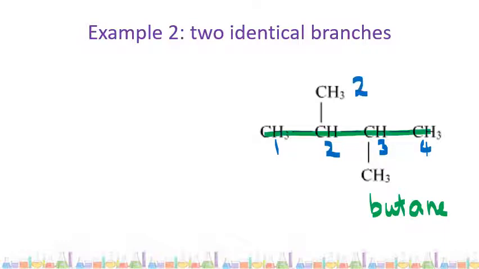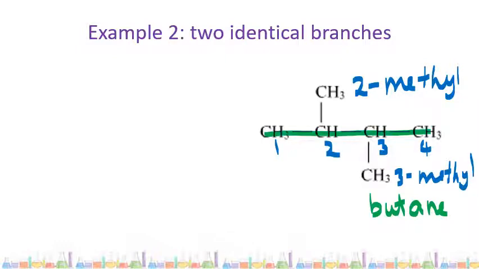So this is my 2-methyl, and the other one is 3-methyl down here. And the next thing is putting those in front of butane. So both of these are the same alphabetically because they are the same substituent. So it's going to be methylbutane either way. But how do we approach this when we've got 2 identical branches? Do we have to say 2-methyl, 3-methylbutane? The answer is no. We can summarize this a little bit easier.